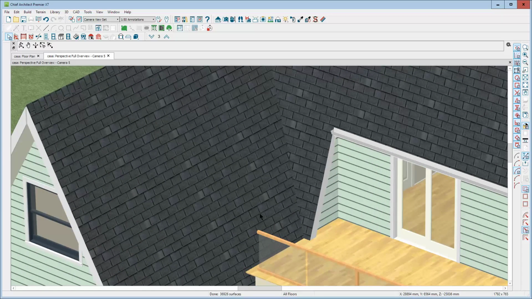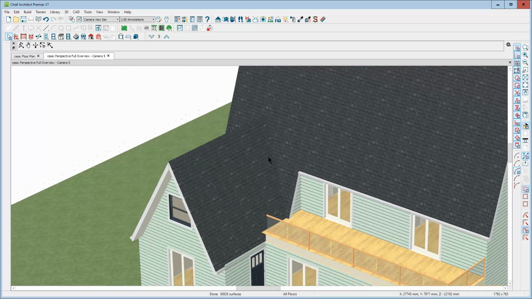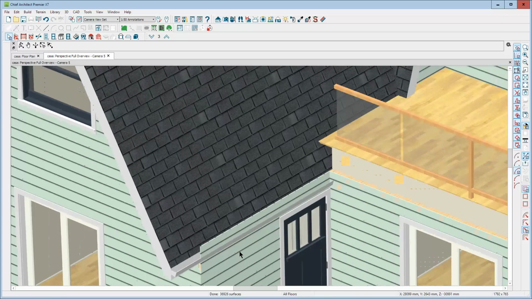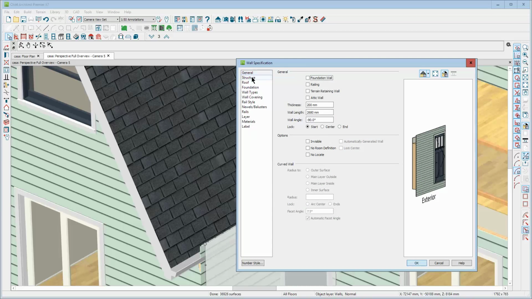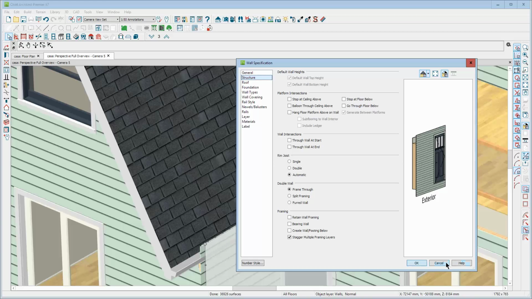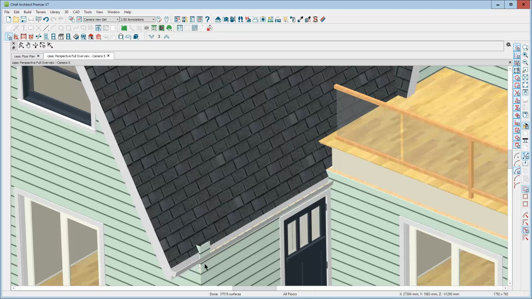I can't clearly see this area of your house, so you just have to mess around with that and see what's correct. This wall here is sticking through the roof. Let me see if it's been altered. We'll go to the Structure tab. No, it hadn't been altered. I'm going to alter it. We'll just pull the edge of it down so it doesn't stick through the ceiling.